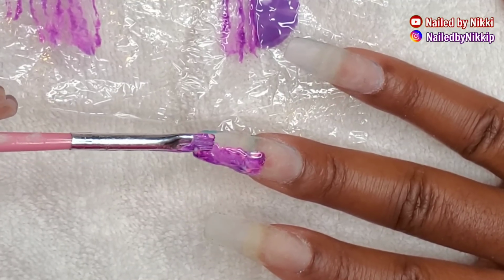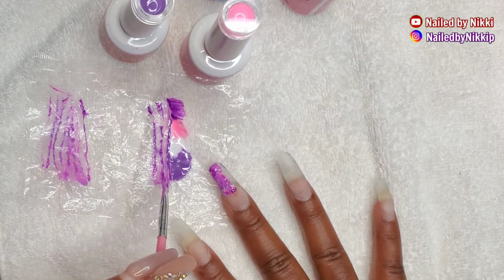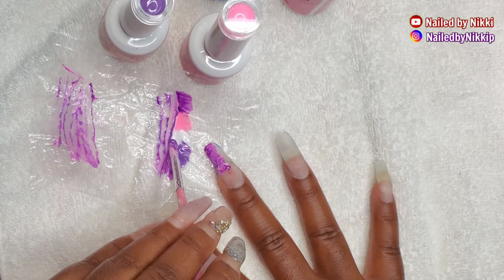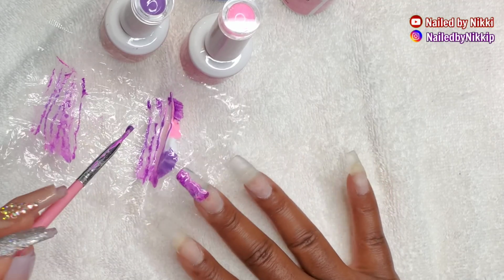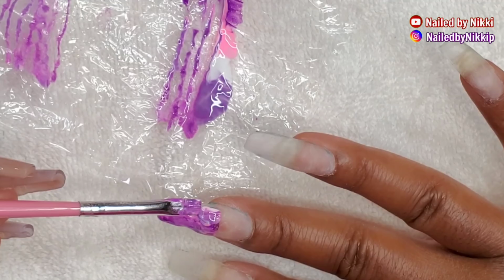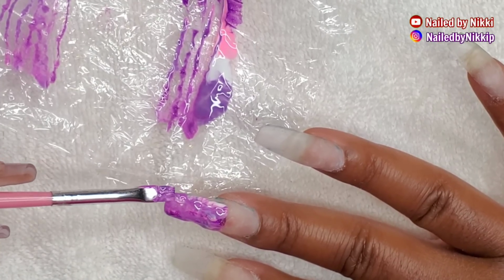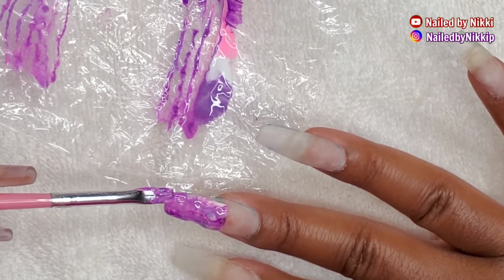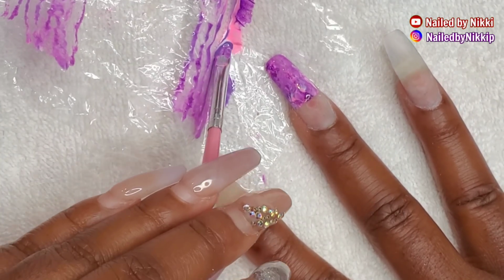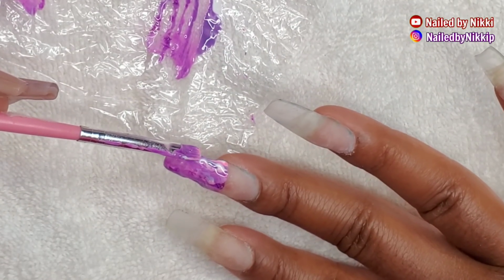So I'm doing the same thing that I did on my thumb, on my middle finger, scooping that polish up and just plopping it on the nail. It's really no right or wrong. And in fact, if you didn't want to scoop up all 4 colors at once, you could scoop up maybe just 2 or 3 of them, place that on the nail, and then go from there. But I like scooping up all 4. And if you wanted to add a 5th or 6th color, you can get away with that as well. I think a little bit more glitter would have set this set off, but I love it so far.